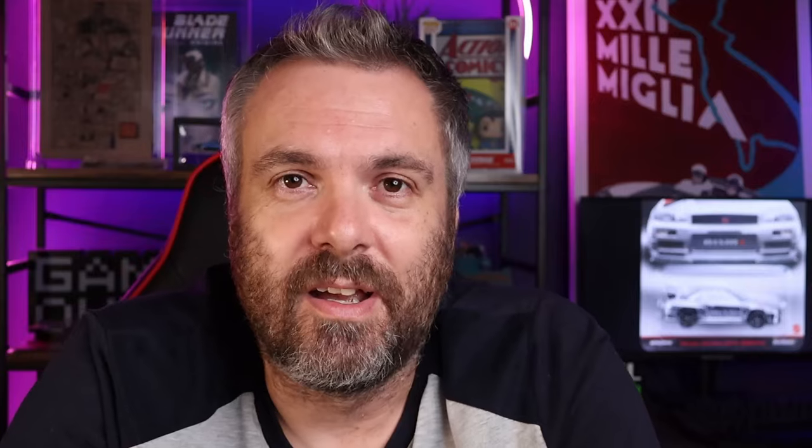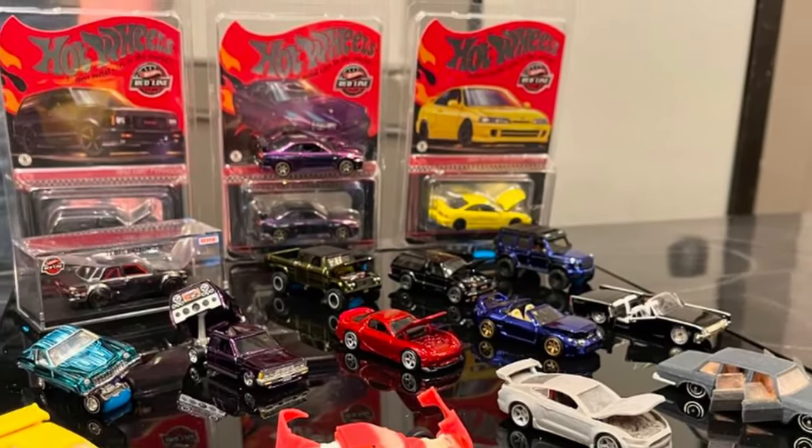This one is going to be what they call the chameleon colors — sort of a bluish purple. It's one of those not color-changing, but you know what I mean by chameleon: depending on the angle and the lighting, the color tends to look different shades of blue and purple. I'll put up some pictures. There's been quite a bit released — it was featured at the Nationals just past, so it was a popular display model. We've also seen pictures of the body released in the previous couple of months.